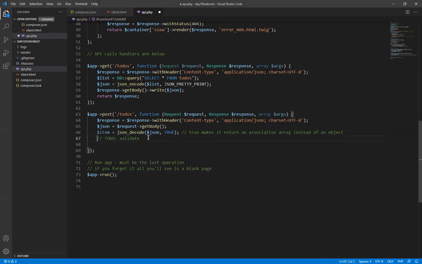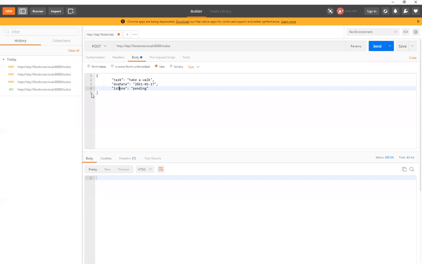Okay, so we're going to have a to-do to validate it. We're not going to do it just yet, but what do we need to validate? Well, quite a few things. First of all, does it look like we received everything? Did we receive the task? Did we receive the due date? Did we receive is done? What if somebody sends a color? Well, I should reject that, right? There is no color in a to-do, not in my definition.